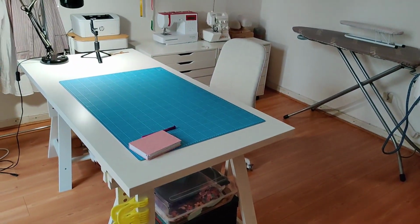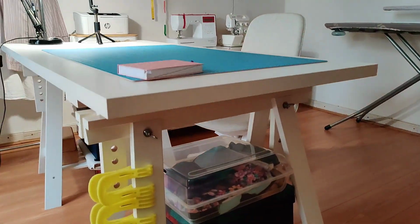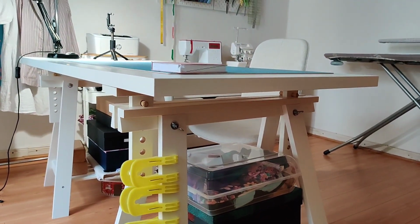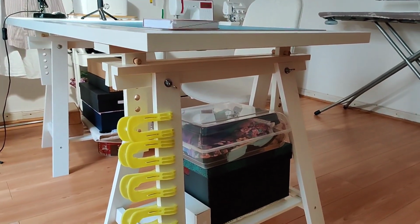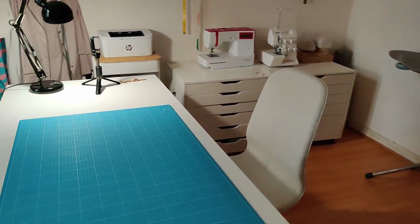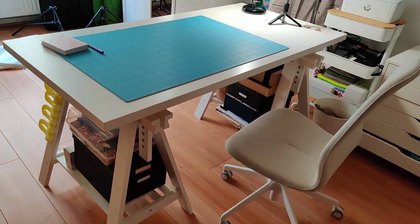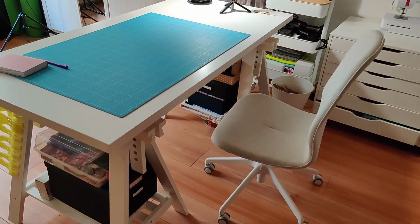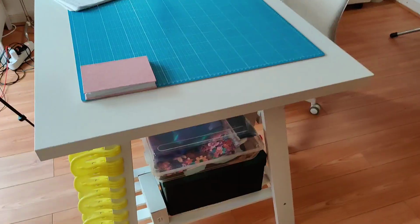I will start from my sewing table. I actually have two of them. I bought them in IKEA, and at that time I was very excited because you can regulate the height of your surface and the legs look very nice. But I never used height regulation, and if you do not have enough storage for your fabrics, boxes, etc., like in my case, it can end up like this.